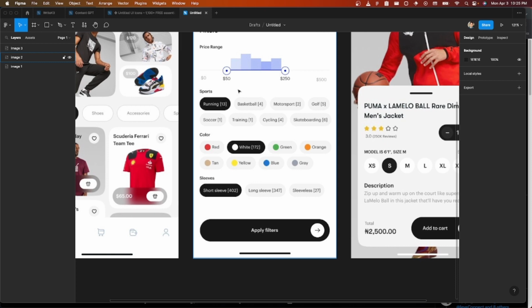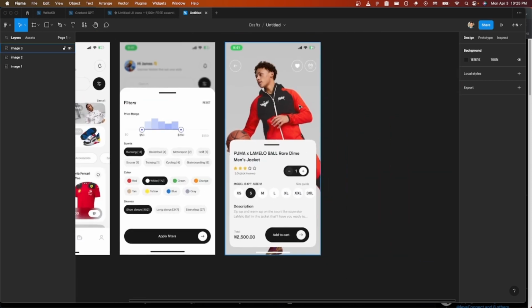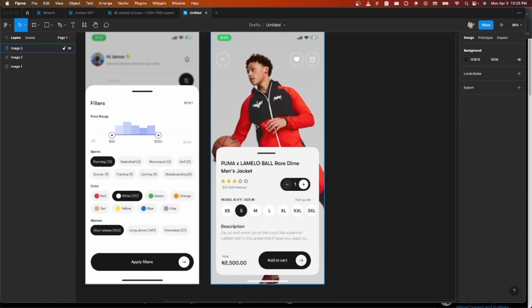And then there are these 3 sections, and then there is this apply button, and then there is this detail screen where there is a background image. So I'm assuming that this pop-up you can see right here will not be opened at first. I think this will be at the bottom, and then you can see the whole image. And if you want to see the details, then you can just slide it up, and that will show all the details, and you can just add this to cart.